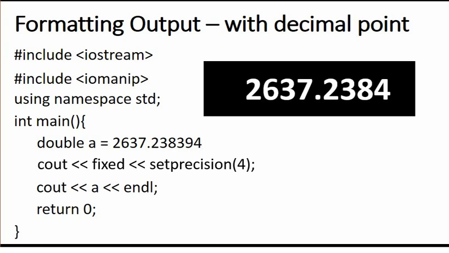So instead of giving me all 6 decimals, it just gives me 4 according to this setting. And notice that it also rounds it up. So this is a very smart function that doesn't just take 2383. It actually acknowledges that there's the 9 there, and it rounds it up for us. And that's how fixed setprecision works. Can you use setprecision all by itself? Yes, but if you want to guarantee your output, then you want to use fixed and then setprecision.